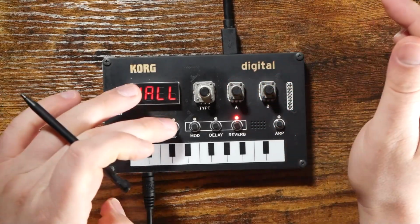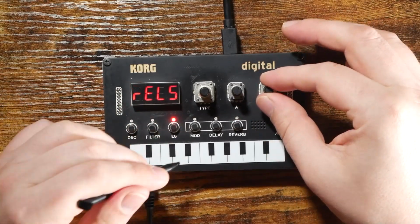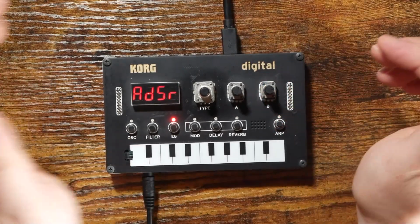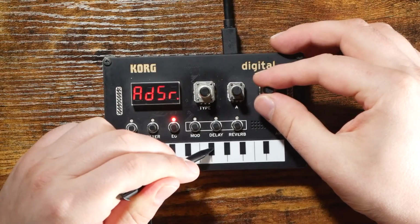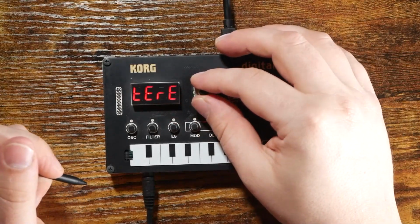I'm going to smooth this out a little bit by going to the envelope generator and messing with the release knob here. There we go. I kind of want the tail of the sound to fade into the reverb. Yeah, awesome. Let's go ahead and get a delay going here.